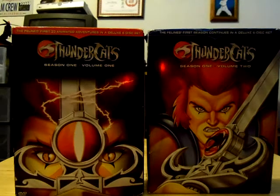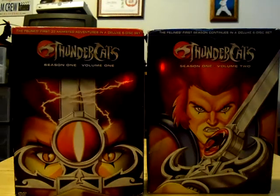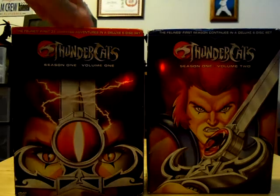I had toys of all the main characters of the Thundercats. I even joined a Thundercats fan club, where I got Thundercats comic books and mail-in posters of all the characters: Lion-O, Panthro, Cheetara, Tygra, Wilykit and Wilykat.